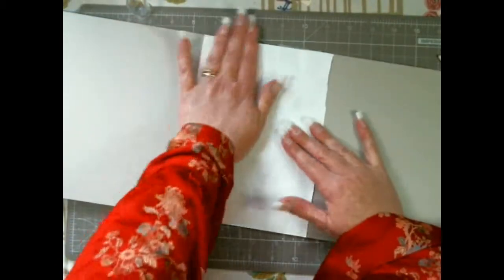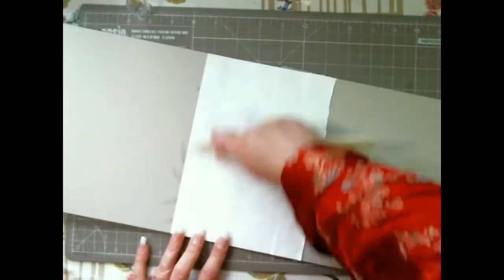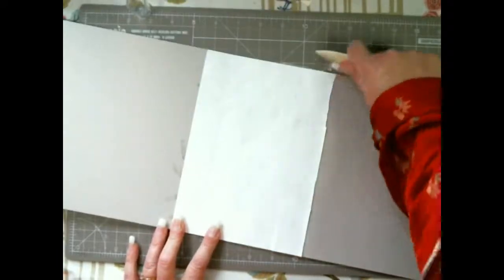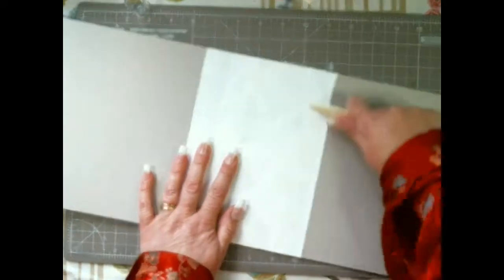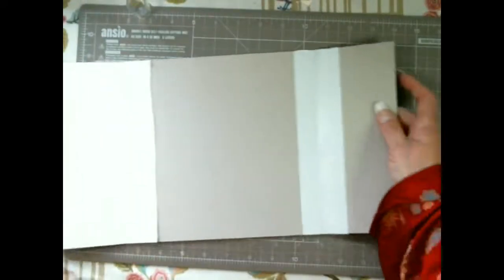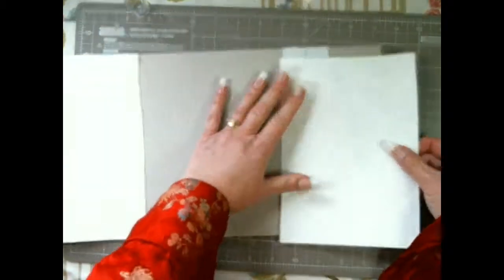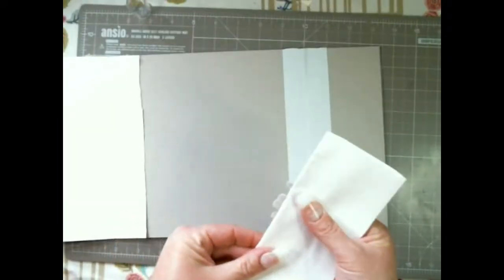There we go. Give that a good rub down. Now I'm going to put a piece over here. I don't really want to waste a whole sheet, so I'm going to cut this one in half as well, just roughly.